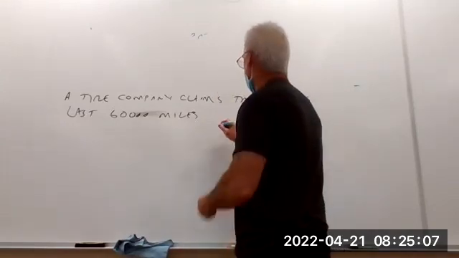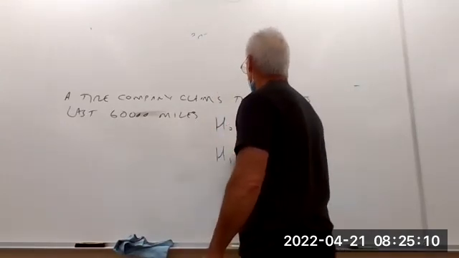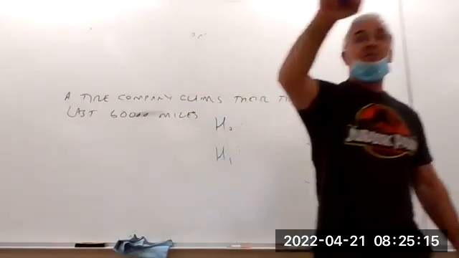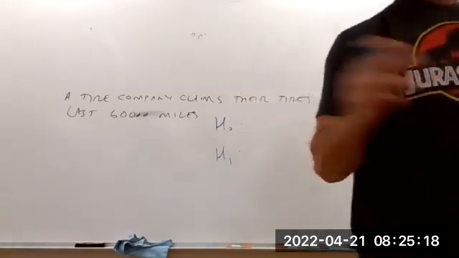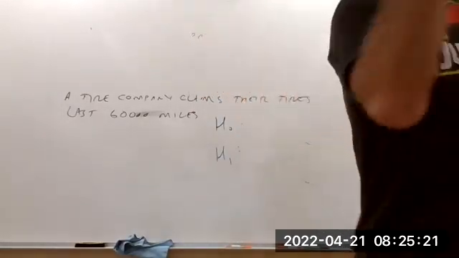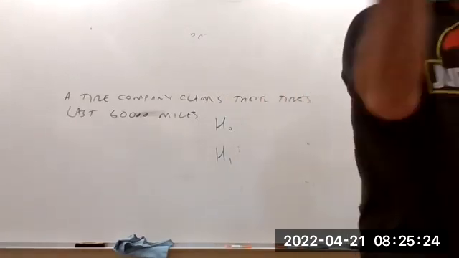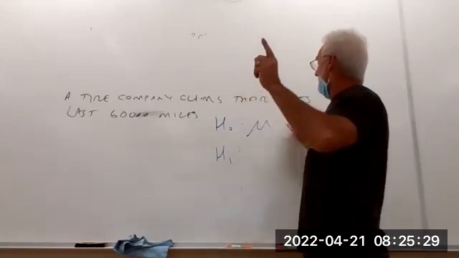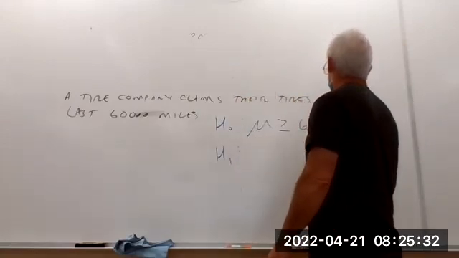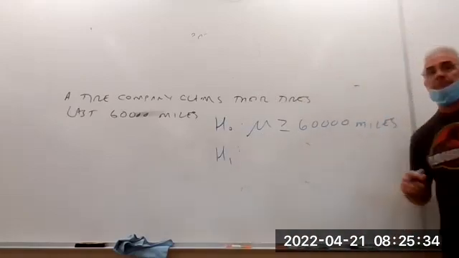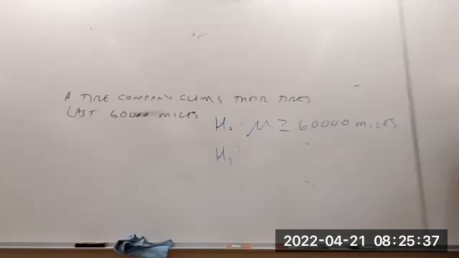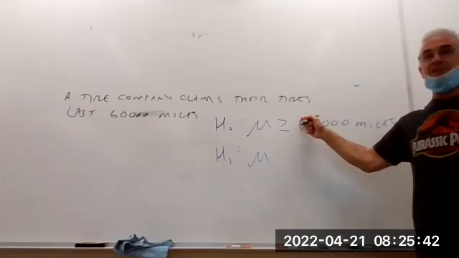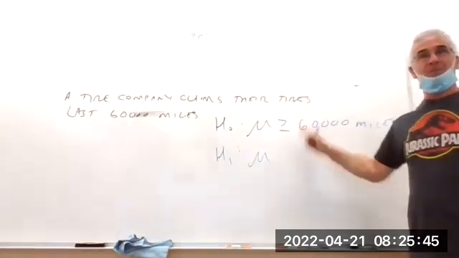So when we're making our null hypothesis, by the way, this is a claim about the average tire life. Does that make sense? So that means this is a test on mu. There's no probability, there's no standard deviation. That's how long a tire lasts. That would be the average. Oh, okay, that's a mean. That's a mu. So my null hypothesis would be that mu is greater than or equal to 60,000 miles. Okay. If that's not the case, then what must be the case? What's the complement of at least 60,000? What's left?